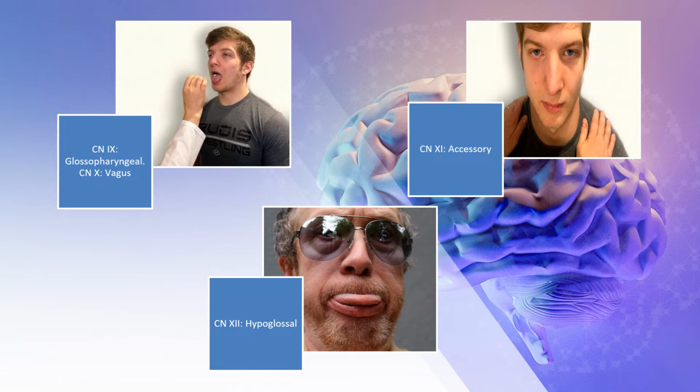Cranial nerve 11 is the accessory nerve. You can have them shrug their shoulders against resistance, where you put your hand on their shoulders and try to shrug against you, and then turn their head from side to side against your hand as resistance. And finally, cranial nerve 12 is the hypoglossal, and that's their ability to protrude their tongue or stick their tongue out to midline and then move it from side to side.